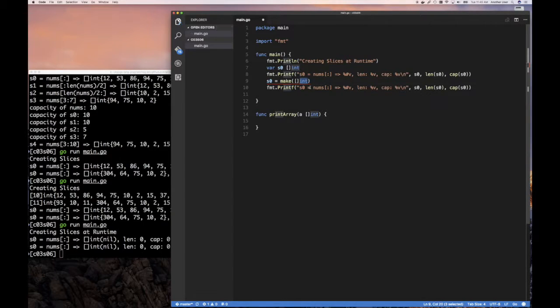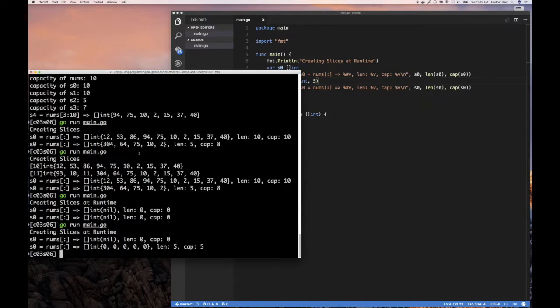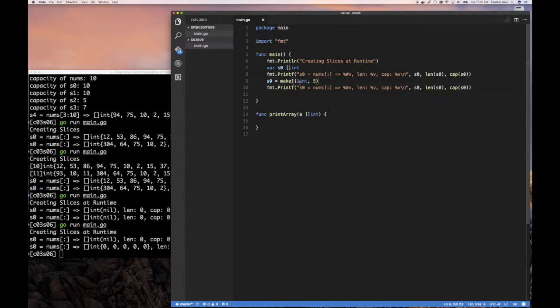We could say a slice of string, a slice of bytes, whatever. Any valid type you have, you can do a slice of. And later on when we create our own types, you can do slices of them too. So in this case, we want a slice of int and the size of it. And so we're going to put 5. Now, once we save that and we run, you're going to see that there it is. Our slice has a length of 5, a capacity of 5. What make did was allocate an array without a name, unlike when we had a named array, and then point our slice to that.